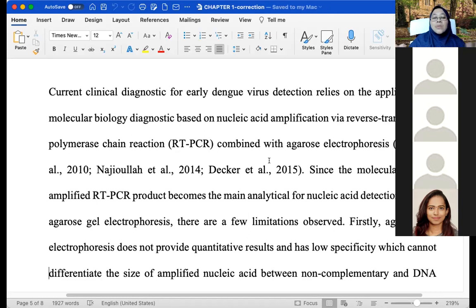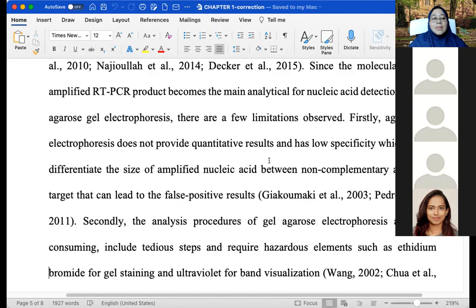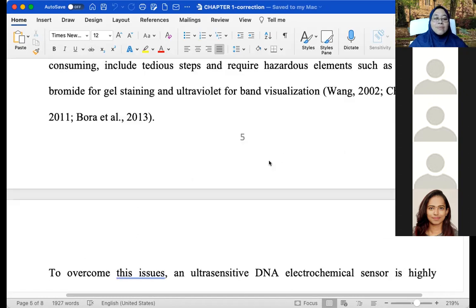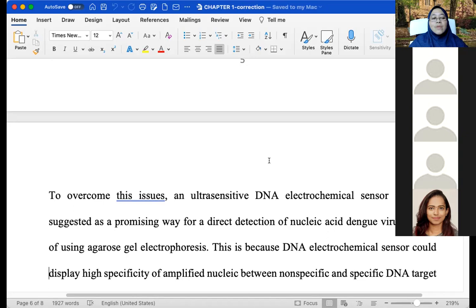The sample has to be taken back to labs, so you do not have a very rapid diagnostic. And then he talked about the tedious steps of the analysis, especially molecular and serology as well, where you have to withdraw blood and take the blood to the lab. But nowadays we have a lot of diagnostic kits to overcome these issues.